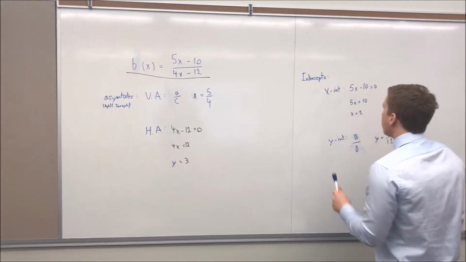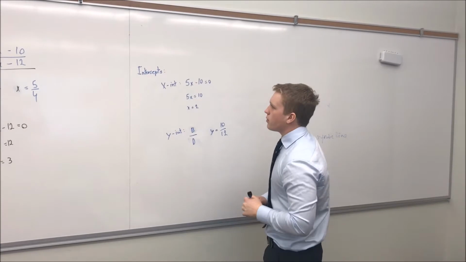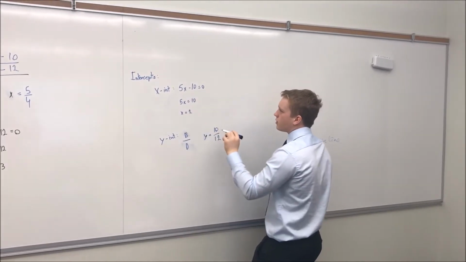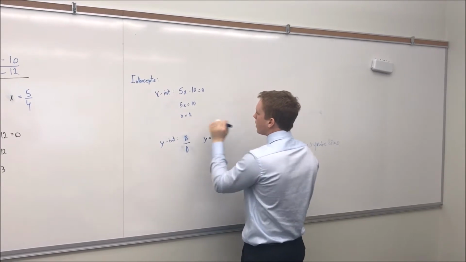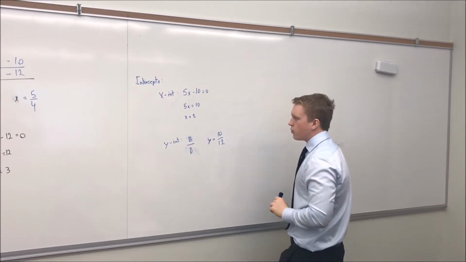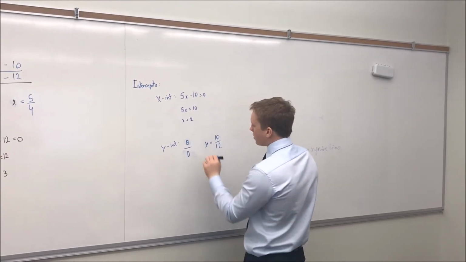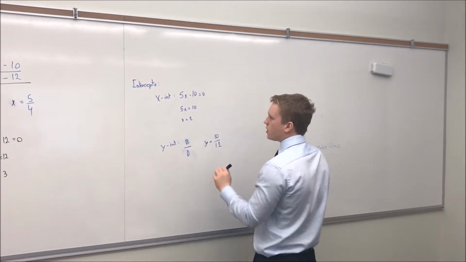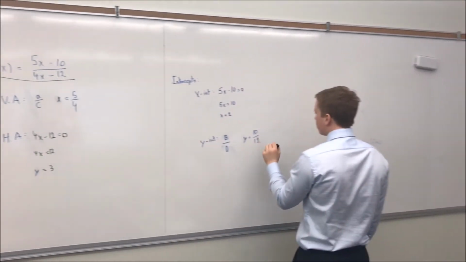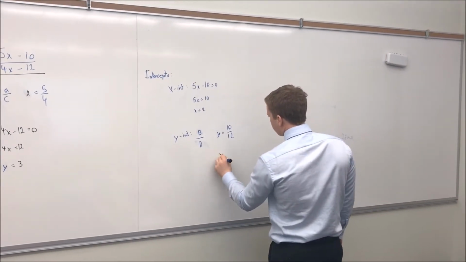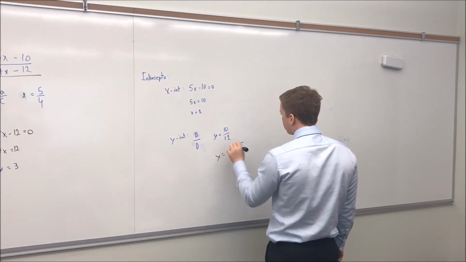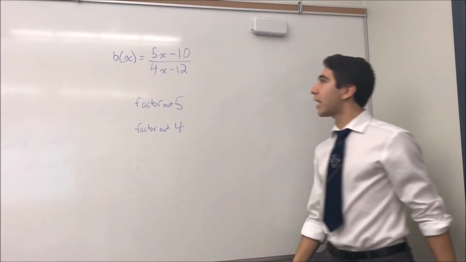By doing that, we transfer over the 12, divide the 12 by 4, and our horizontal asymptote will equal 3. To find our intercepts, we need to start with the x-intercept. So make the top half equal to 0, do the same thing, bring the 10 over, divide the 10 by 5, and x will equal 2. To find the y-intercept, we use a little trick. We do b/d, which in the equation is negative 10 over negative 12. So we just do 10 over 12, which equals something like 0.833 continued on.